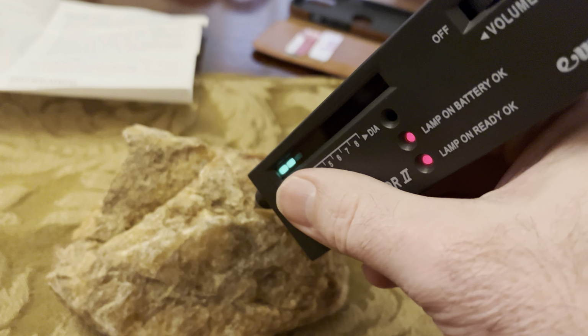That spot right there is pretty interesting. Yeah, something's right there. See how that runs up.